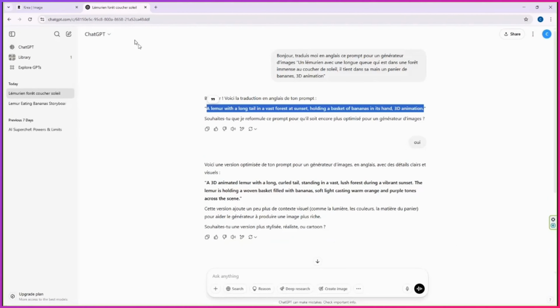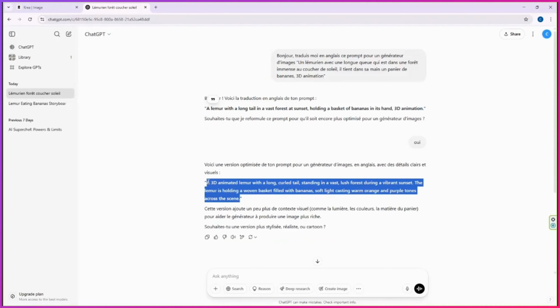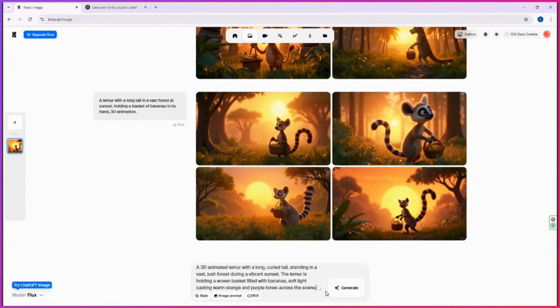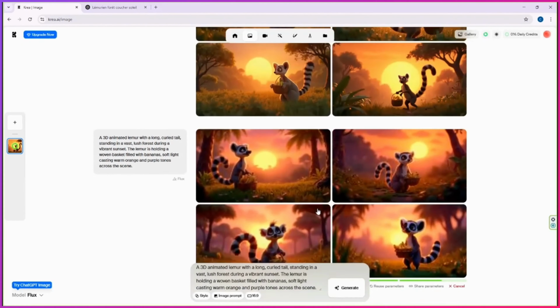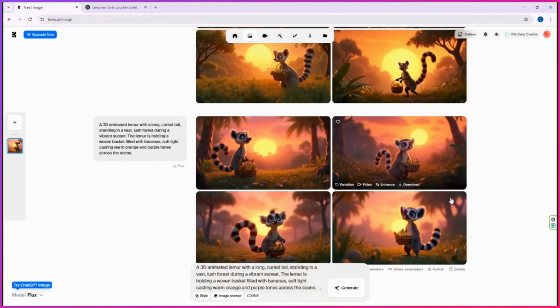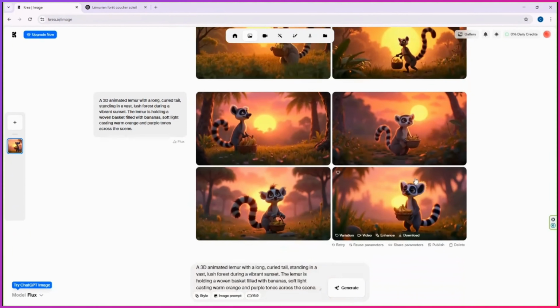Now, look, if we test it with the improved version, it's very close. The sunset is a little more pink because it added the word vibrant, but you can see that it's very similar. So you see, I generated quite a few images, and what you see here is that it used 0% of my credits. What will cost credits is when you make edits, modifications, or when you create videos. And by the way, it's not necessarily the tool I recommend for video creation, but we'll try it out later just so you can get a taste of it.